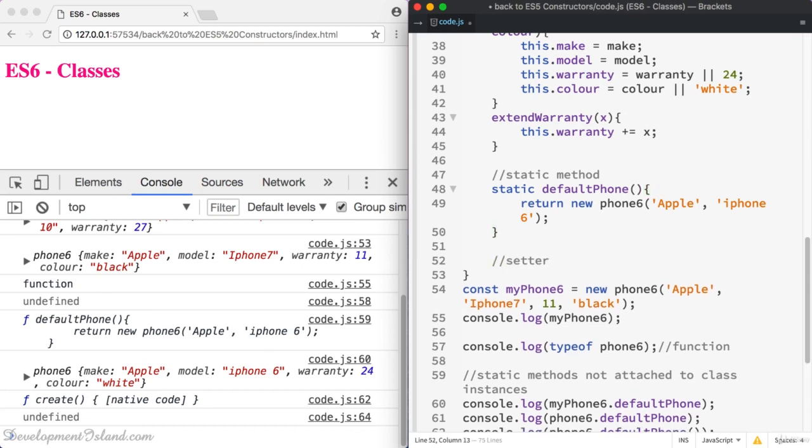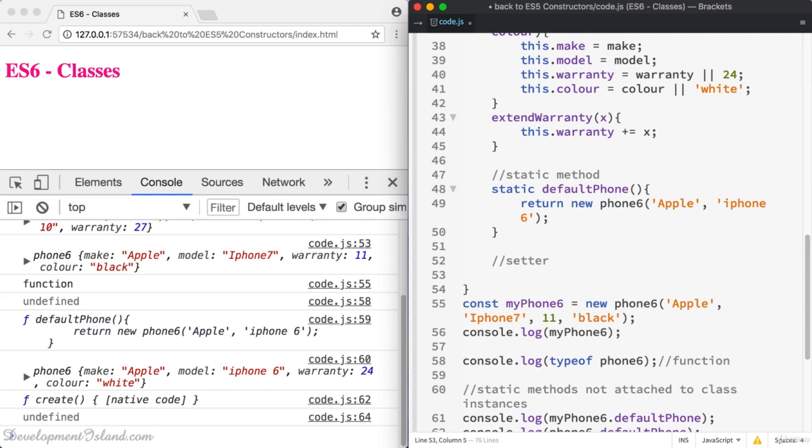So let's start with a setter. The syntax is easy: you use the set keyword followed by the name of the setter. You're going to use the same name as the property name.